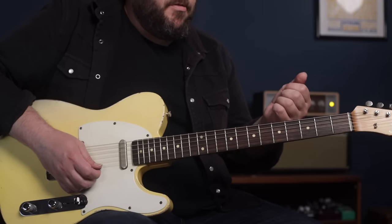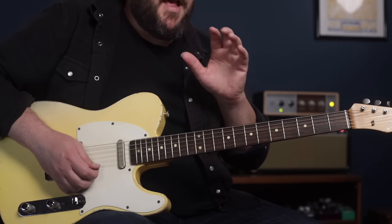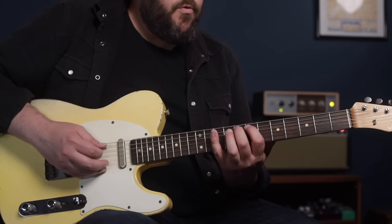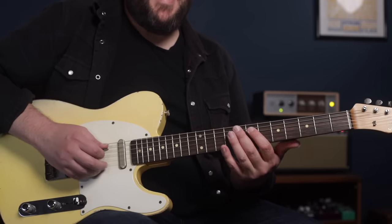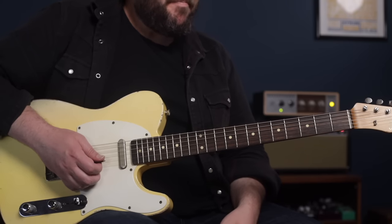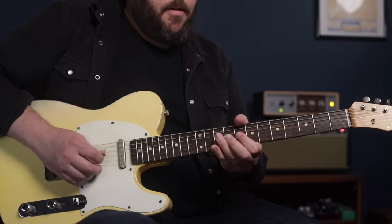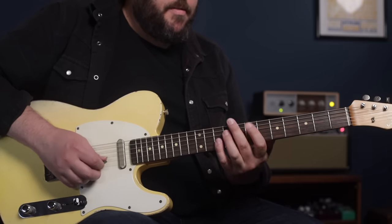And one of the things you'll notice about Mike's playing is he really loves to highlight the major sixth interval. If we play up a C major scale, 1, 2, 3, 4, 5, 6, the sixth note of that scale is the note A, right? That's your major sixth in the key of C. And he loves to target that note in his lines. He'll play, there it is, an octave up, right, the same note.